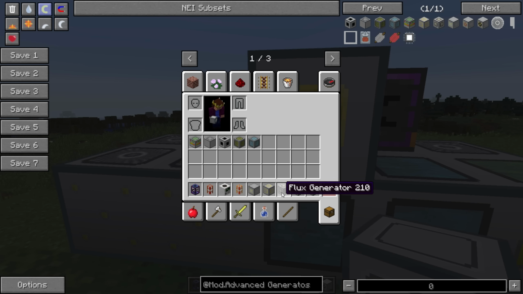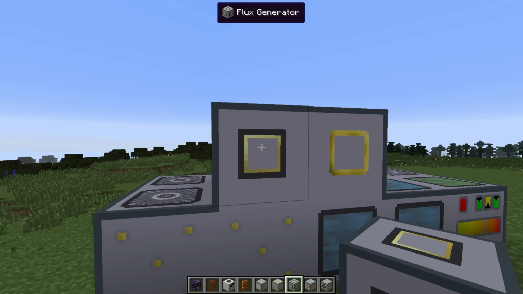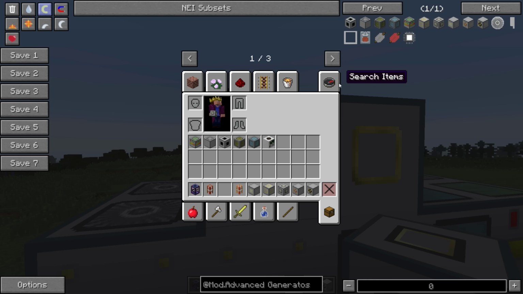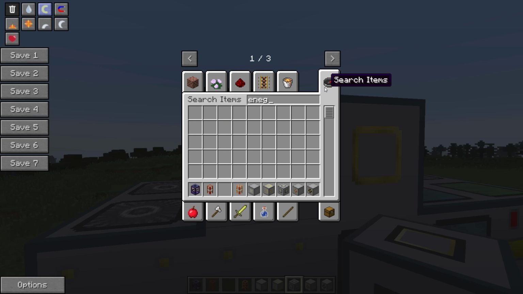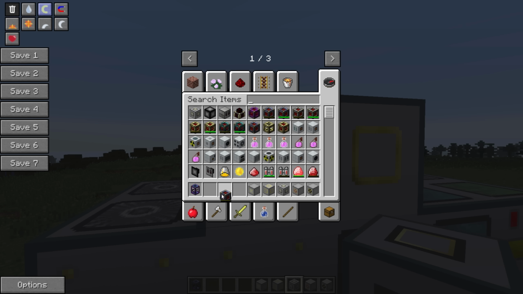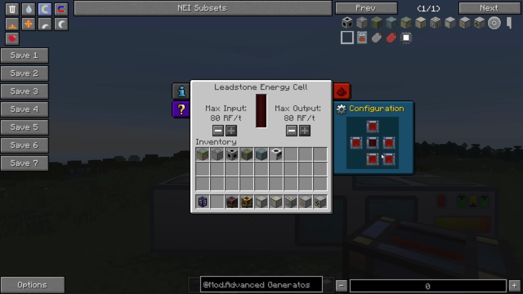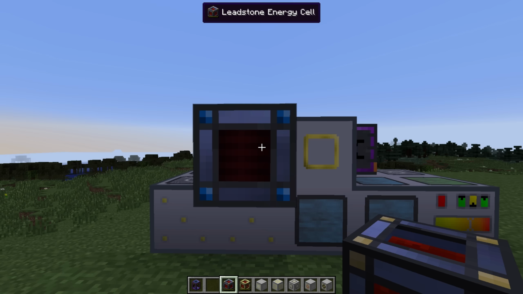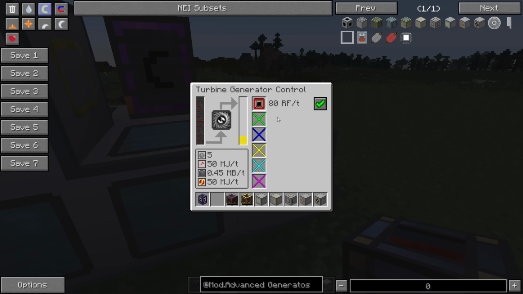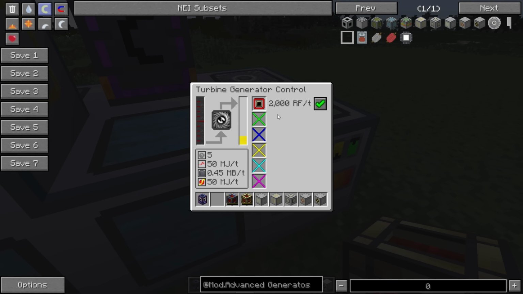So for now, what we're going to have to do is use this guy here, the flux generator, which allows us to output using redstone flux. So if we were to grab ourselves an energy cell, I'm going to grab two just to show you something here. Let's grab, say, a leadstone energy cell and a hardened redstone energy cell. So we can put this guy down here. The back by default is already an input. So you'll see we are gaining power pretty quickly, which is nice. We're going to gain power, and you can see it's at 80 redstone flux per tick. Now, if we were to add this guy down here, it's going to take up 2,000 redstone flux per tick.